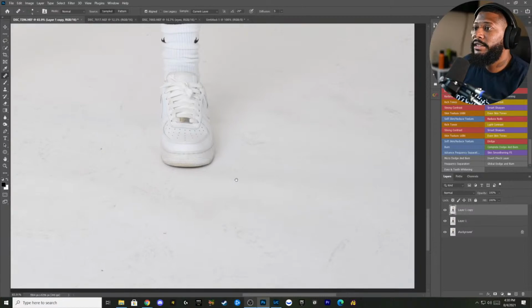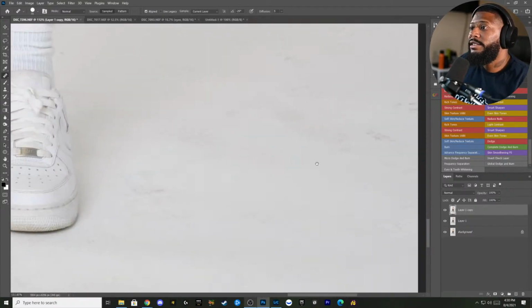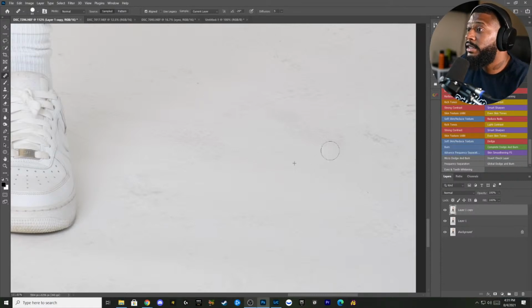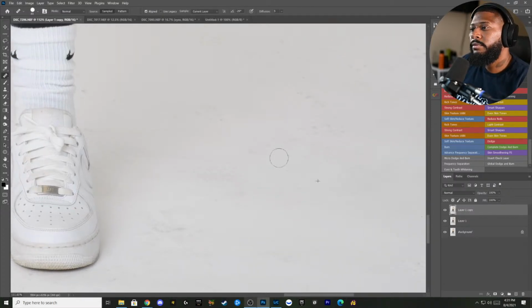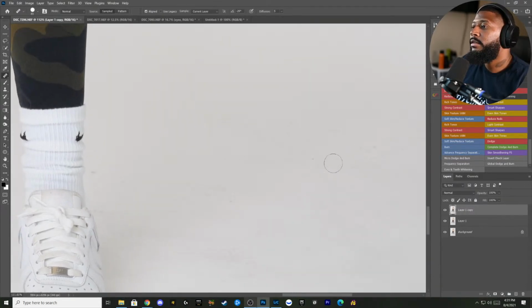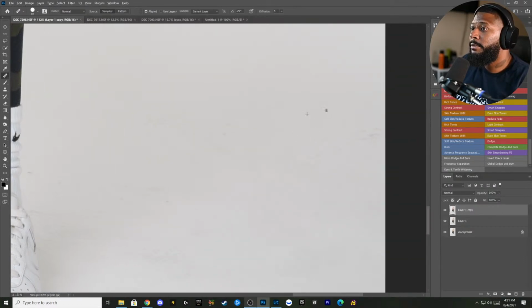Get my tool. See if we can get this done within 30 minutes. And all right, so first, before I bring my mixer brush, I try to clean this up as much as possible with the healing brush. So I'm just gonna grab this and go. All this is just foot marks. And I'm sampling close areas. Although I'm going to hit this with the mixer brush. I'm just making this easier for my mixer brush to do its job, basically.